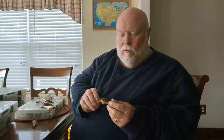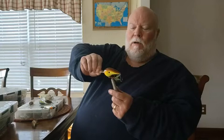Here's a perfect example. I realized that I really love the Spro RK crawlers, or as we call them, rock crawlers. So I'm going to eliminate my Storm Wiggle Warts. Never was a fan of them because they're so light, they're harder to cast, particularly in the wind. DT16, don't really use it much. Started getting more and more into the KVDs, and so this is out.